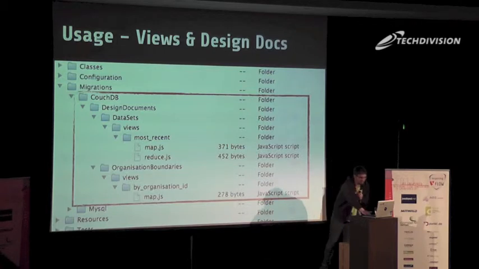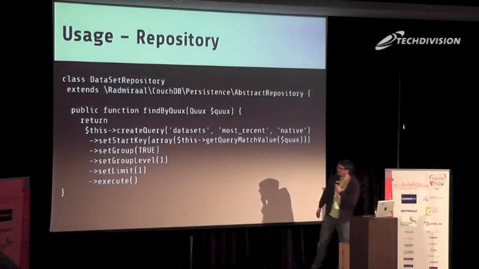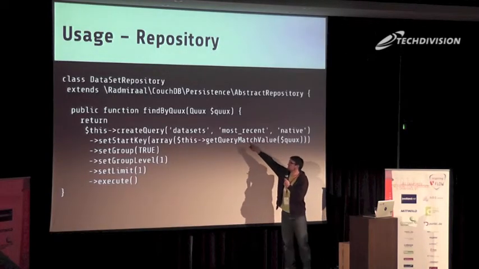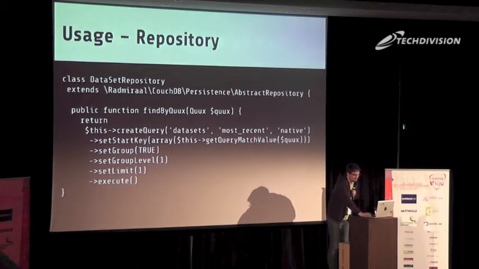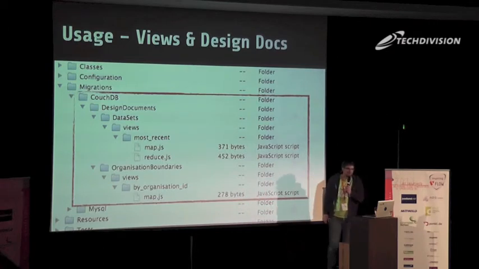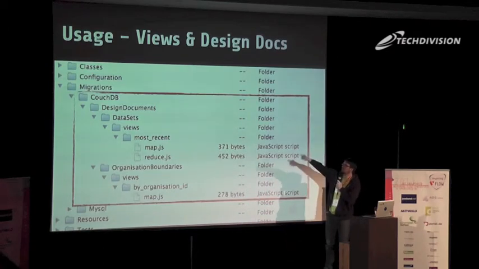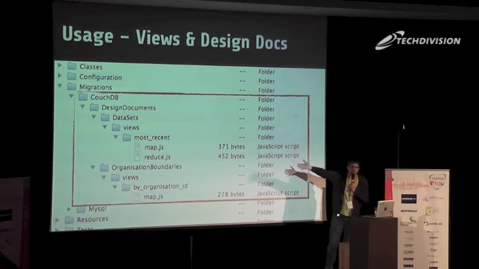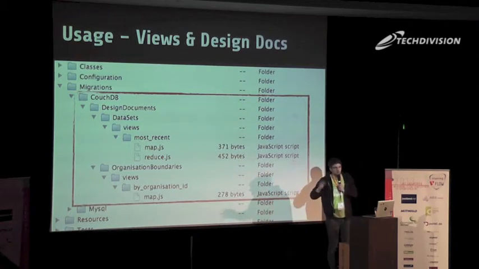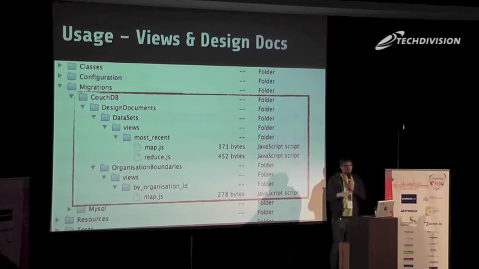So if you look back at this one, we are giving this the name most recent, so that's just an identifier. And looking at the next thing, you see that, oh yeah, we have datasets and we have a most recent view defined. So this is the one that I'll be using for the query, and the package will just import those definitions into your CouchDB server whenever you would also be migrating an ORM schema, for example.